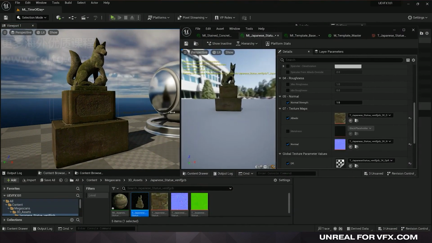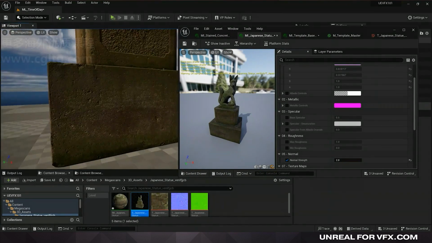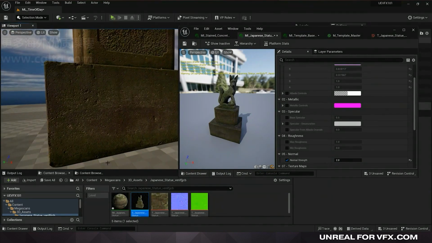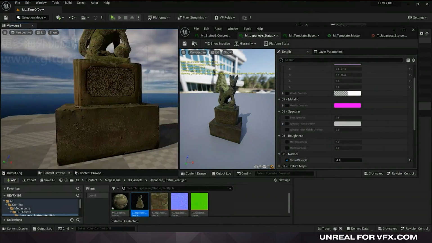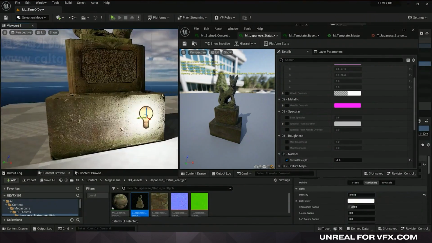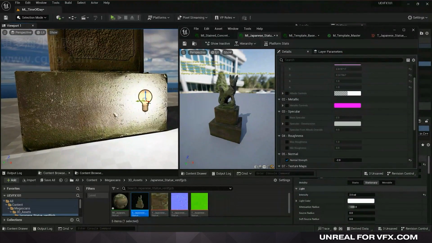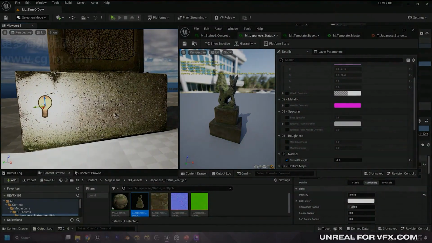We can start to increase our normal strength. Another thing we can do is we can also set it to a negative value and invert it. And instead of having these look like there's crevices that are going in towards the center of this object, we'll start to have these bumps going outward. So there is a direct relationship here, and normals are affected by the lights in the scene. You can see that the light starts to catch on the sides here based on where that light is. And if I move it to the left here, you'll see that it looks like the left side of these bumps are catching the light.